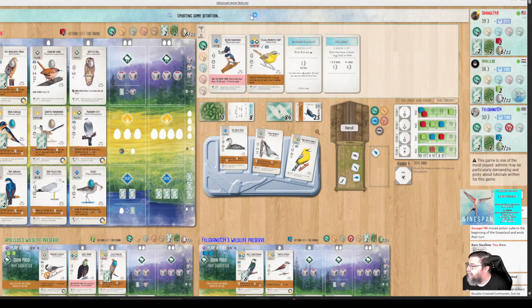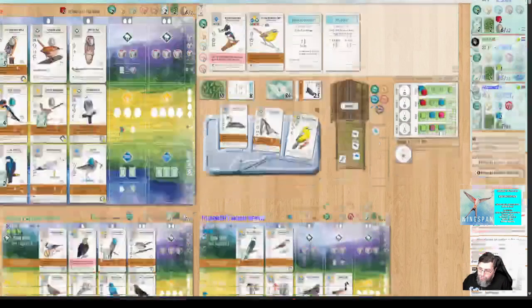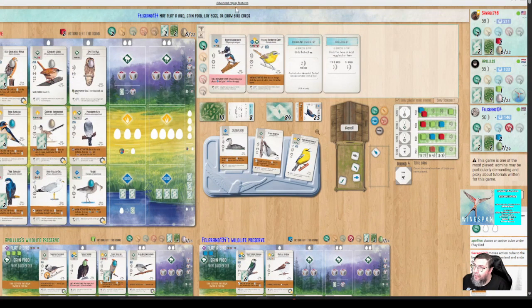But Paulos does me a favor here and plays another bird. Now this bird that he just played is worth a -1 point, right? Because you played it here. It's a 1-point bird, but it cost you 2 eggs, which are each worth 1 point. So that's a -1 point. We'll see how that impacts the game here.